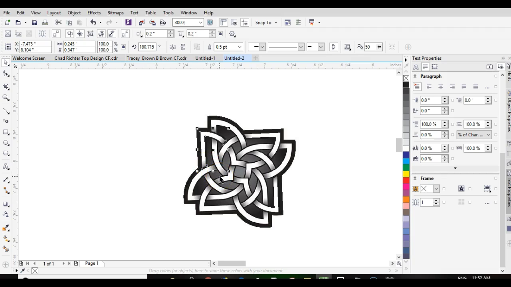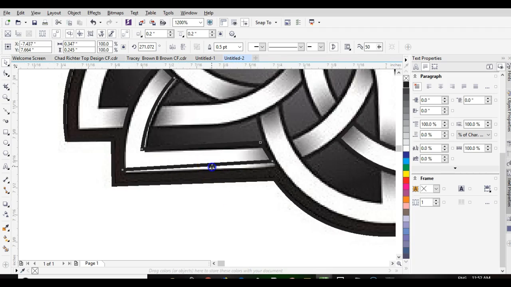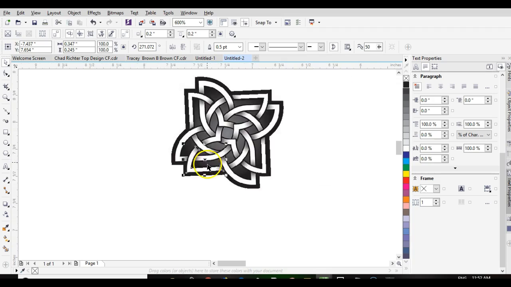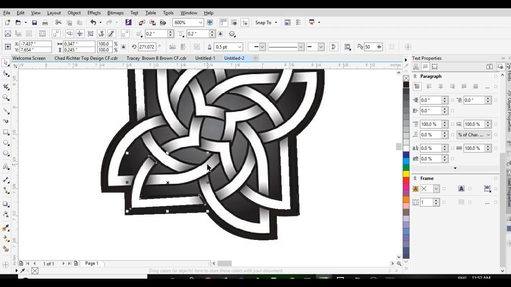And then Control D again. And you'll notice it's rotating at the same degree as I turned it the first time. So now I've got those 4 pieces.